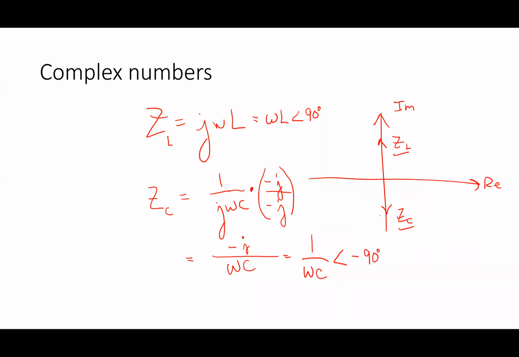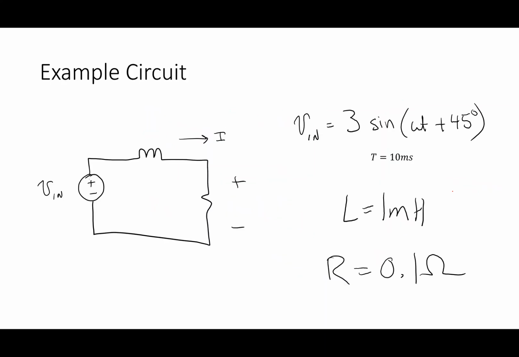Where would a resistor be? If Z sub R is a resistance, where would that be? It would be along the real axis. Which direction, the positive or the negative real axis? Positive. It has to be positive, otherwise I'd be talking about a negative resistor, and that doesn't happen. So I have Z sub R would be that guy. Those are the only directions I can really ever have. We're going to get into some examples here.